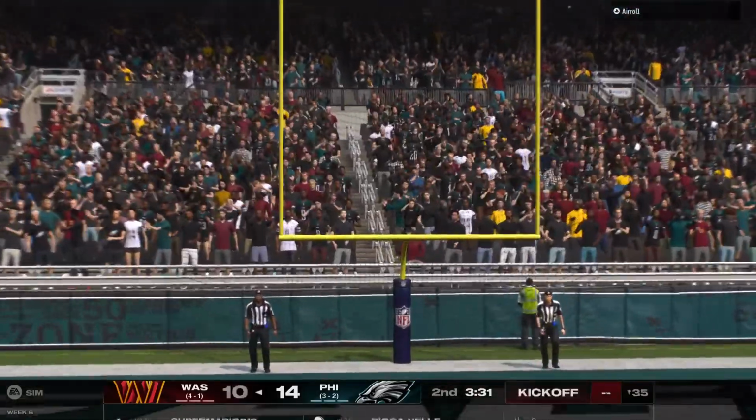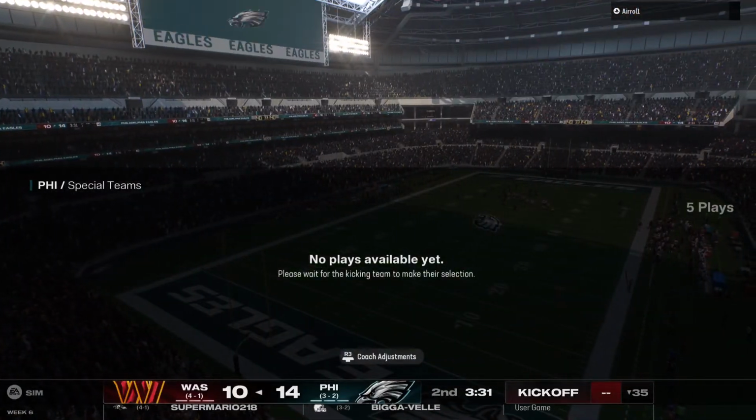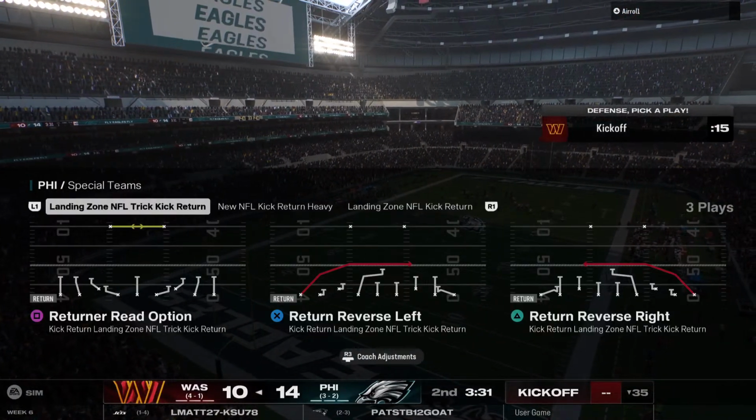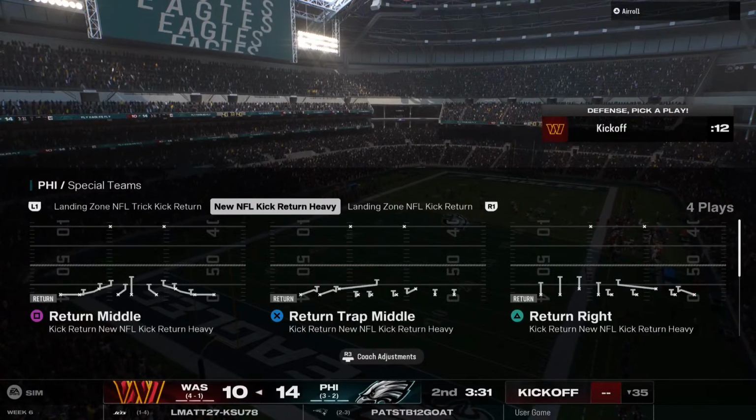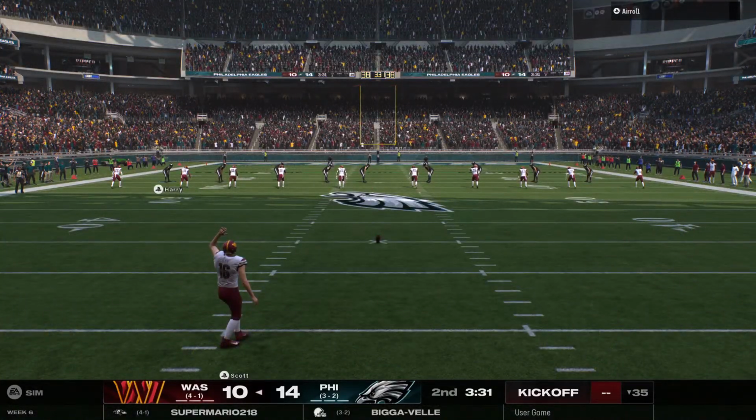Up and good from Joseph. And it's dropped back down now to a 4-point game. You'd expect him to make most of those attempts from this distance, but it's never a lock. So they'll happily take this and finish off the drive with points.